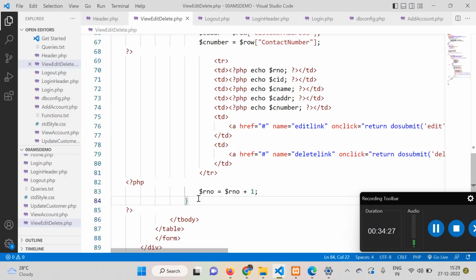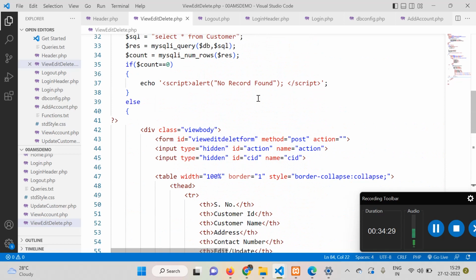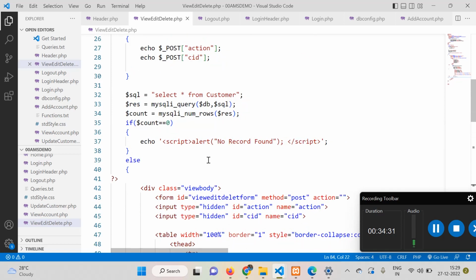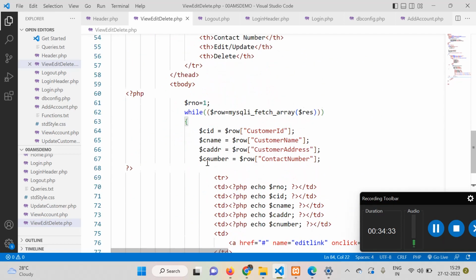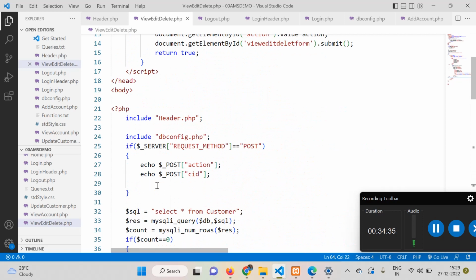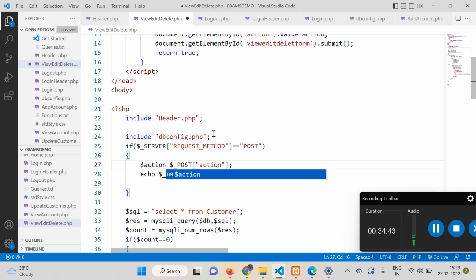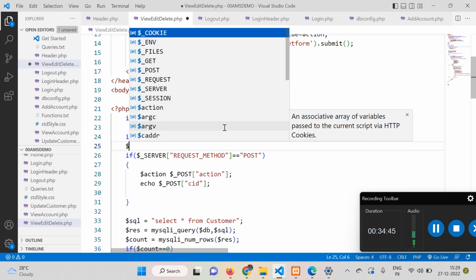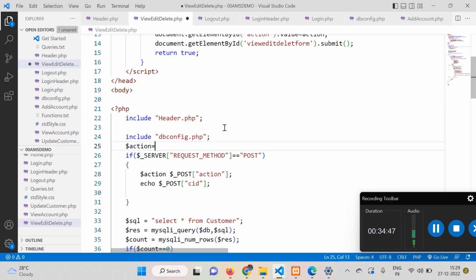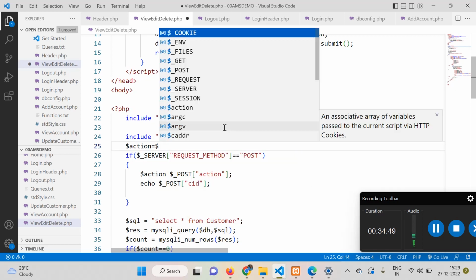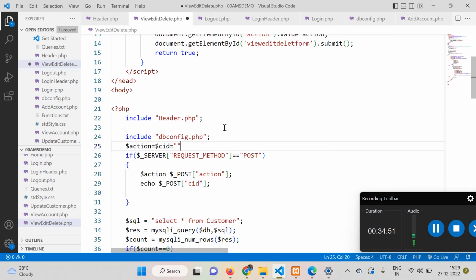Okay. So come to this one now. Instead of printing this, assign that into the dollar action. Before that, start with dollar action equal to, dollar CID equal to empty.